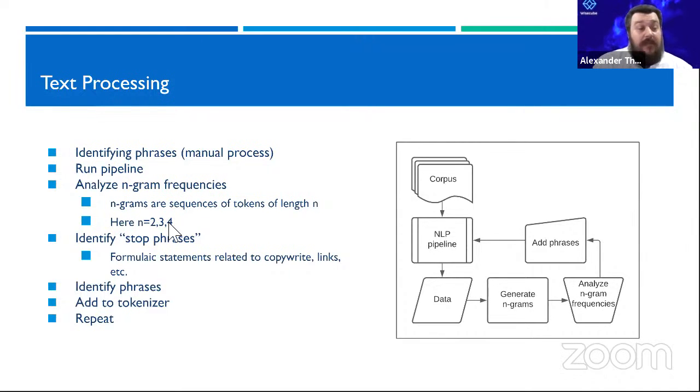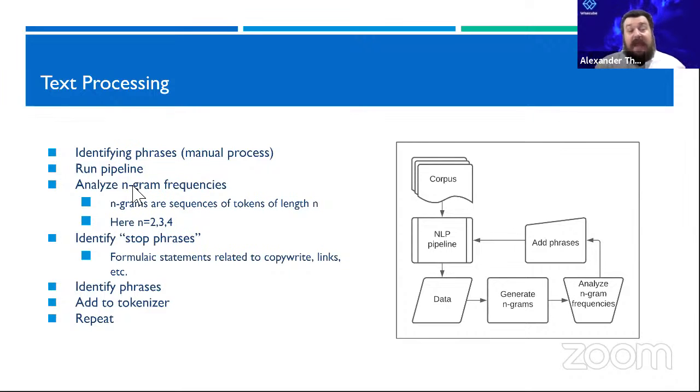There's another thing that's going to occur, which is there are going to be many formulaic statements. These are things like copyright messages, links, stuff like that. Those will have a high frequency in your corpus, but you actually are not interested in those. So although those are phrases you want to capture, you also want to remove them like you would remove stop words. So you gather these frequencies, you do a manual examination of the top K. I was looking at the top 30 for each one of the N here.